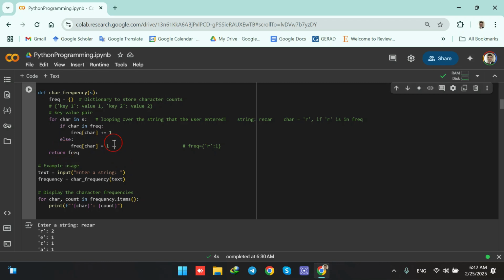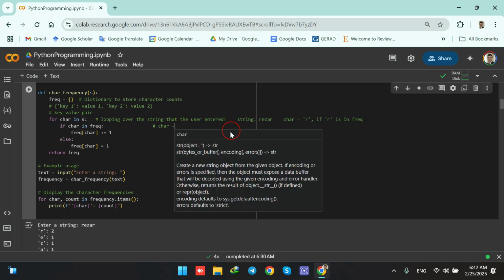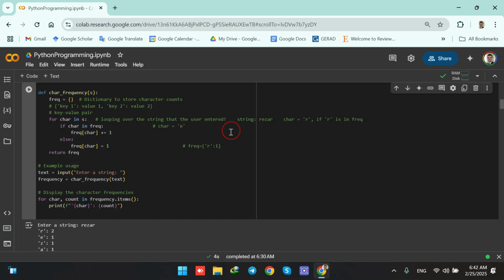And after this has been implemented, we go up and move to the next character, and the next character is now E. We check if E is in the frequency dictionary. Now our frequency dictionary has one key and its corresponding value, which is R and 1.